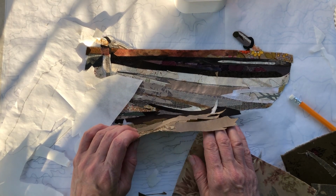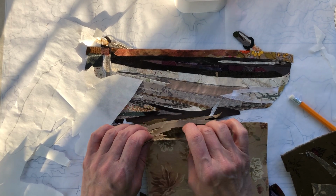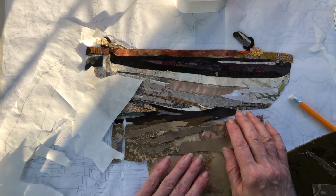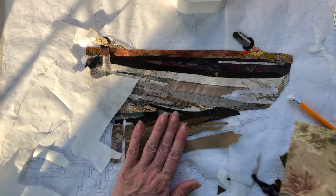You can be quite robust with it at the time. Once it's stuck down a bit, once it's fixed to itself, each of the pieces of fabric, you can be quite robust with it. That works quite well actually, I think. Yeah, quite happy with that.